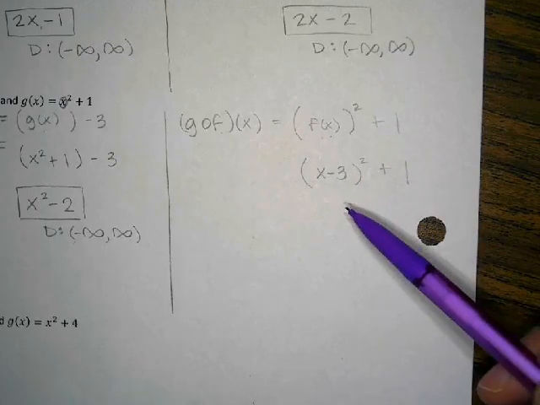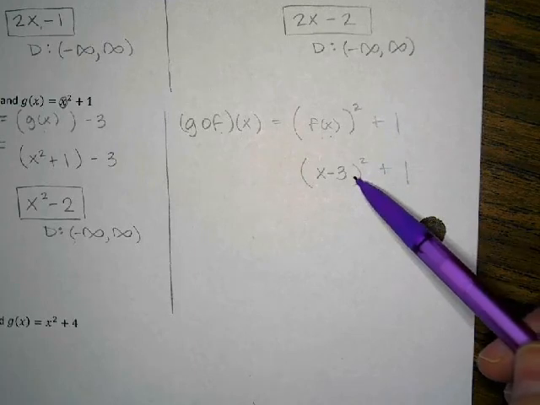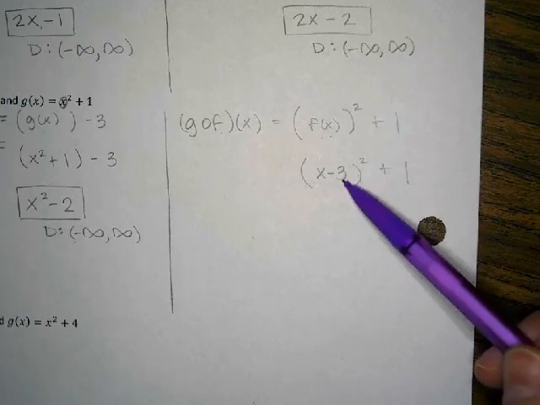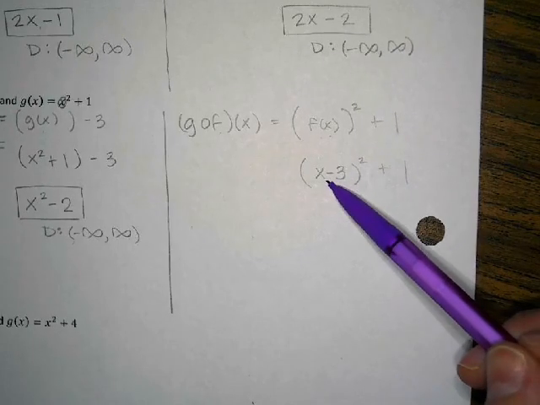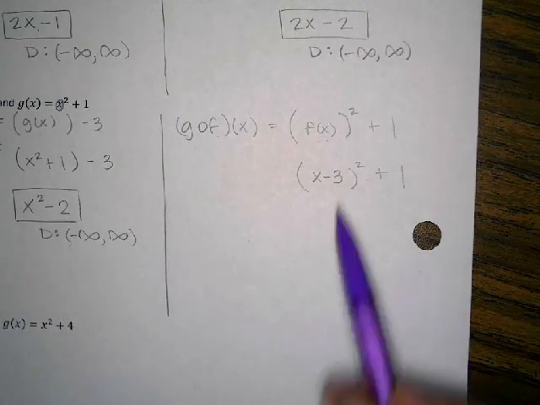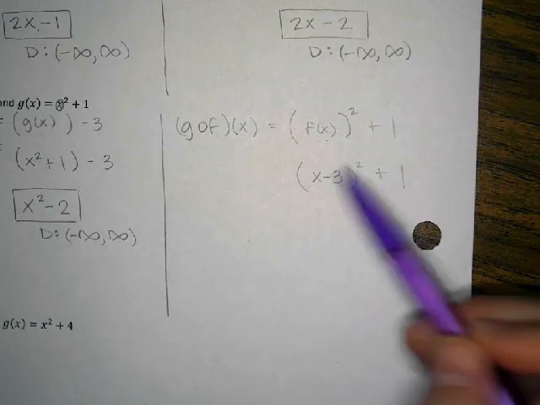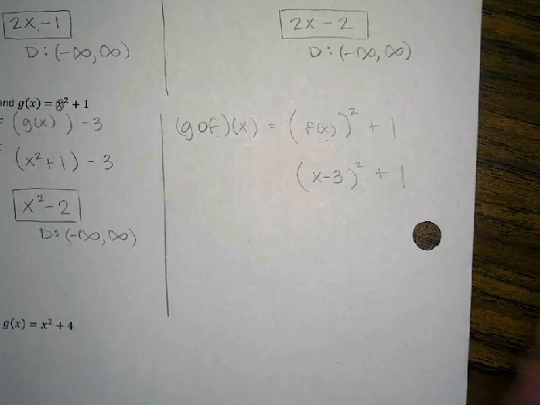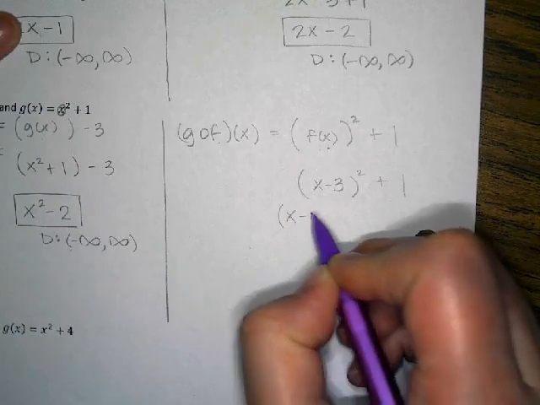Yeah, so here we cannot distribute because of the minus sign. So if it said like 3x, then we could distribute the squared to the 3 and distribute the squared to the x, and you'd be fine. But if you have a minus in the middle and you distribute the squared, you're going to get the answer wrong. Okay, so we have to write these parentheses twice. And you have to FOIL it out. You have to multiply it out.